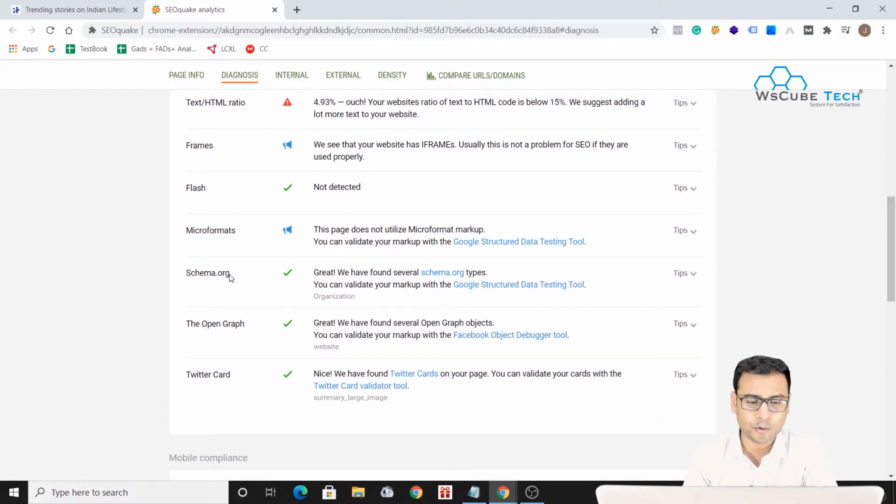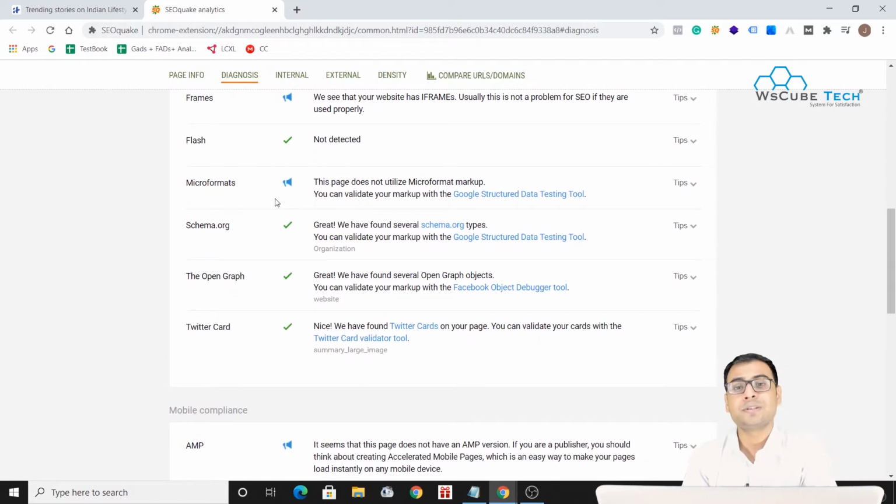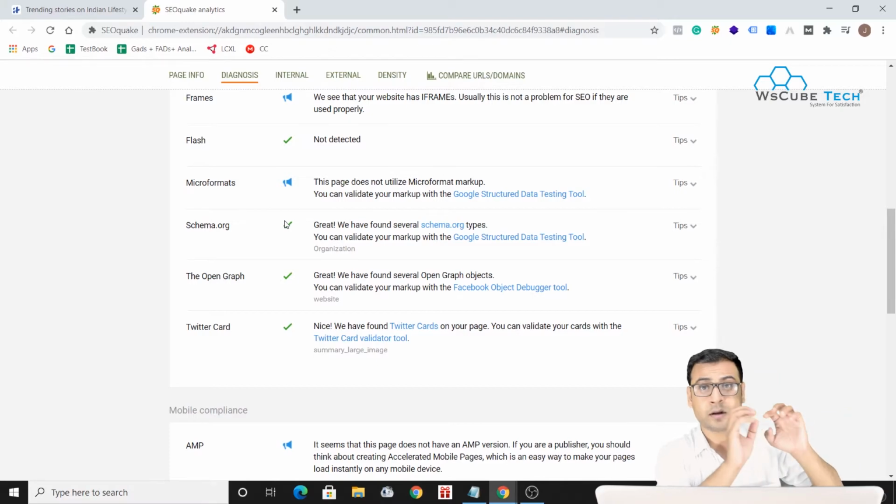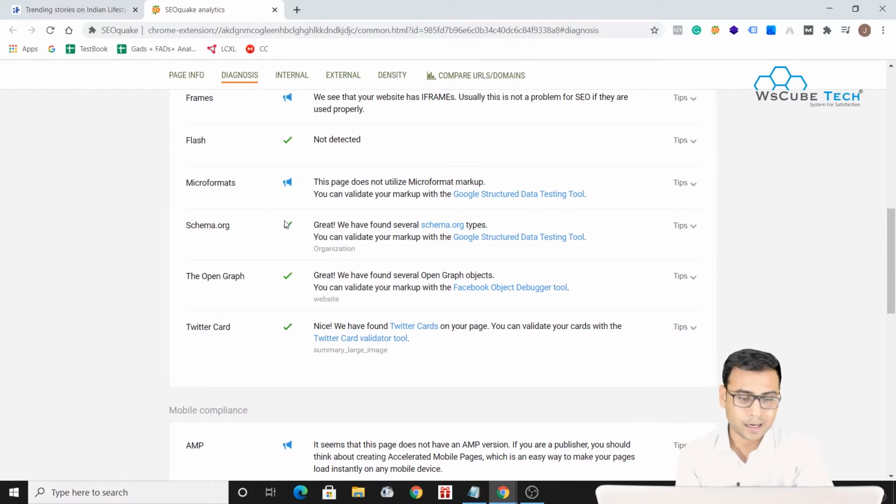Then there are microformats, schema.org, which is a very great thing. If you are using structured data in your website, this is again a very great piece, which transfers very important information about your website to the crawler, so that they can index your website properly, and that they can understand what kind of website you have, on what topic or what category, so that they can index it properly, they can segment it into the proper category, right? So schema is again a very important thing.